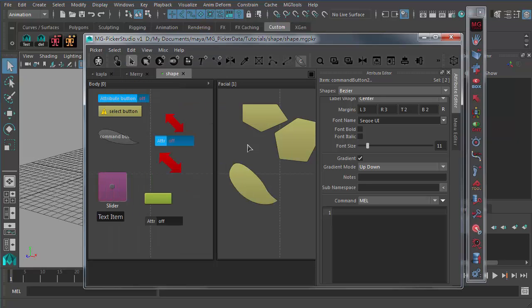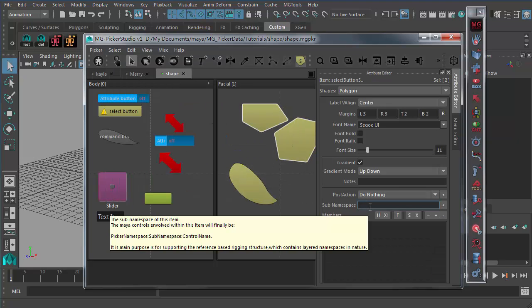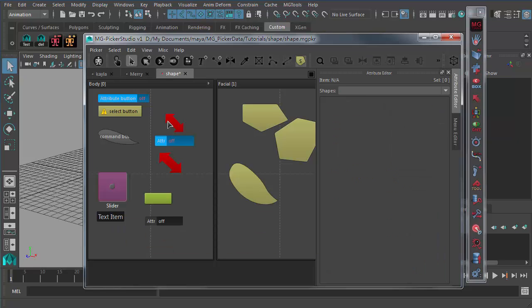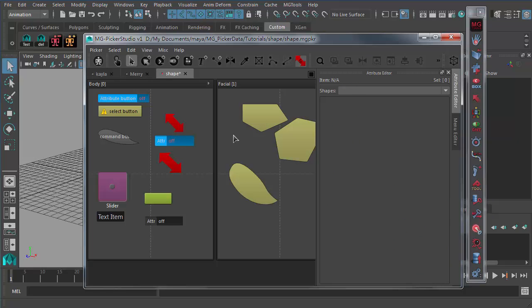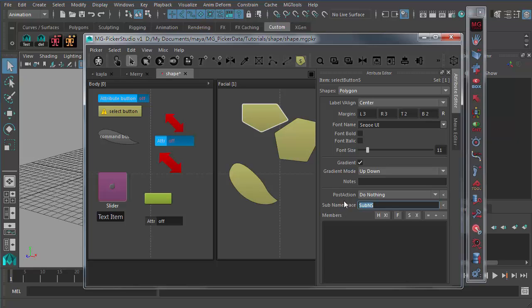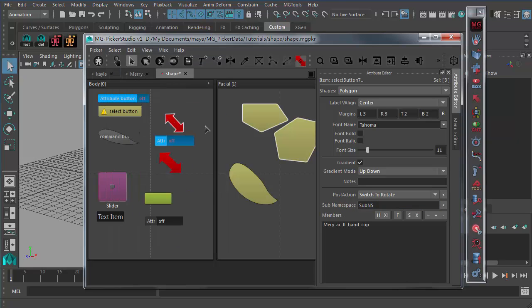There's also, say I grab this and set the sub namespace to sub ns. If I want to select any picker button that has a sub namespace like this, you can just select items of the same sub namespace.